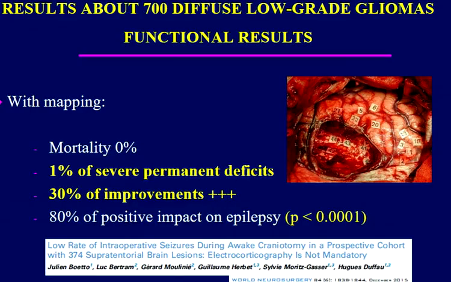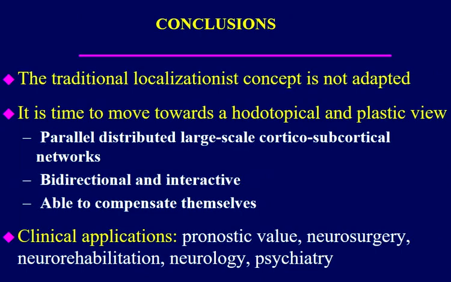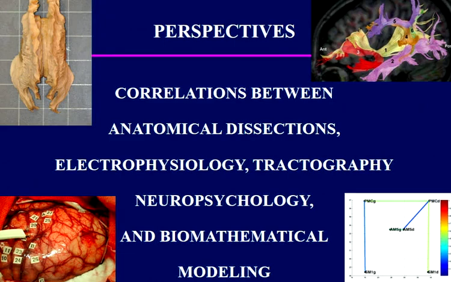So the results, because today the goal was to use this plasticity for clinical practice, more than 99% of recovery and 30% of improvement if you start to do cognitive assessment before and after surgery, and of course related to the modification of this map. I will not insist about the fact that these patients are living almost now 20 years, so we changed radically the natural history of the disease, because we understood that it was a networking brain, and it's very important not only for neurosurgery but also epilepsy, neurorehabilitation, neurology, psychiatry, as I said.